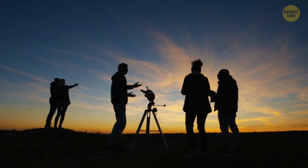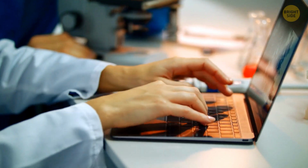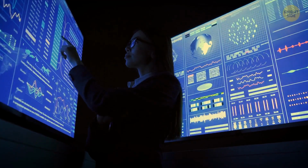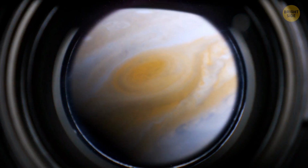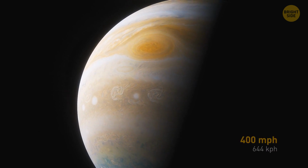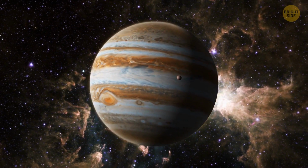People have been watching the moving vortex on Jupiter for more than 150 years. Some time ago, astronomers predicted that it would gradually slow down and become smaller or disappear altogether. But that turned out not to be the case. After having analyzed all the data received with the help of the Hubble Space Telescope, researchers were baffled to discover that the winds at the outer boundaries of the storm had actually picked up speed. The wind speed at the edges of the storm can reach a mind-boggling 400 miles per hour. That's faster than Earth's tornadoes. At the same time, if you found yourself at the center of the Great Red Spot, you wouldn't be too impressed. The winds there move way more slowly.